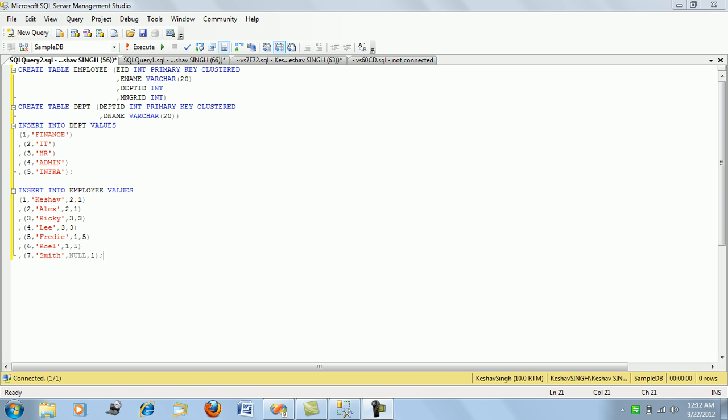So basically, joins are nothing but a way of combining a number of tables, more than two tables, based upon a logical condition, which creates a subset of data. This subset of data could be used for inserting into another table or for any other further DML manipulations that you would need.